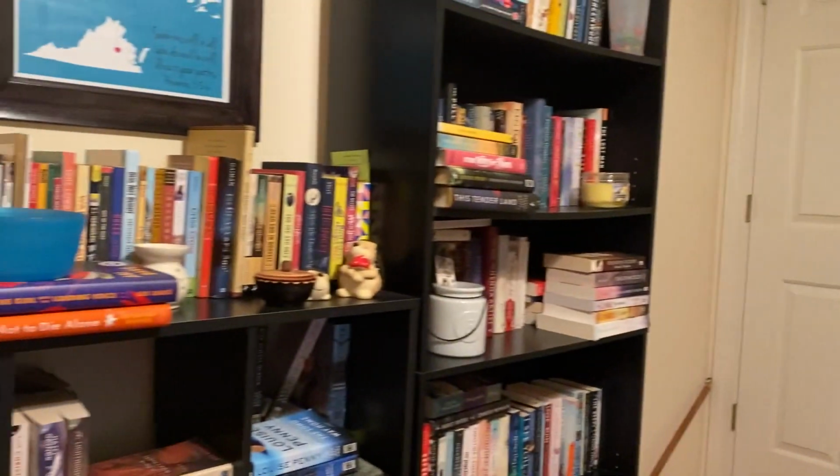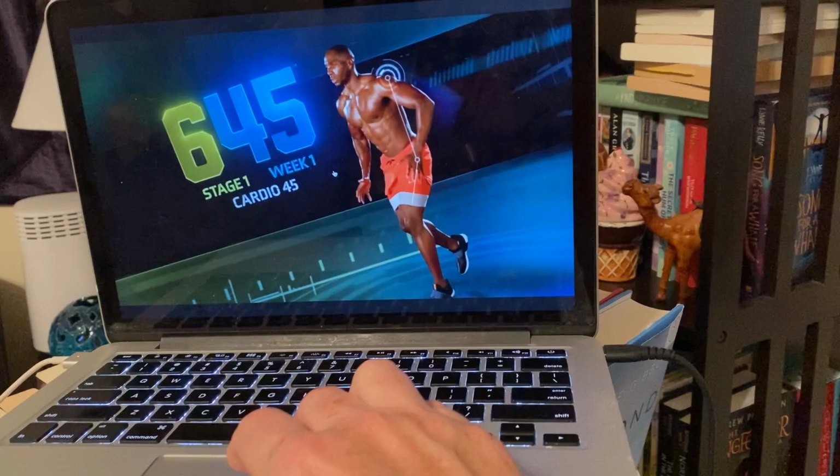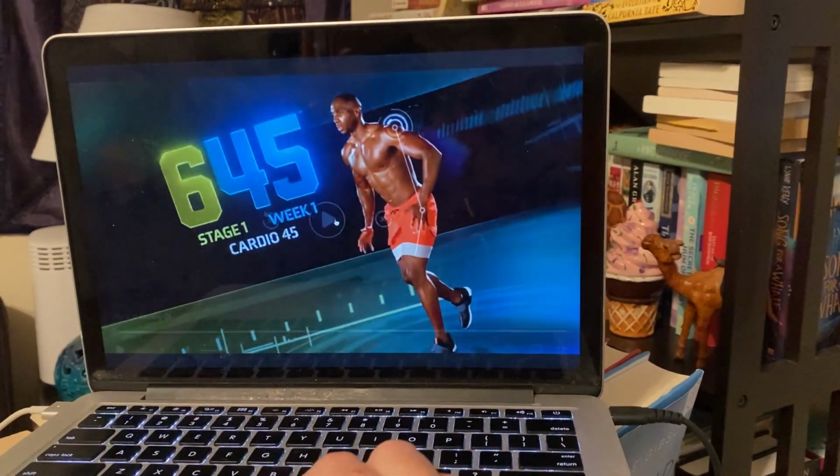So this is my library room, but it's also my workout space. Oh man, what a mess in here today. But here we go. Stage 1, week 1, cardio 45.